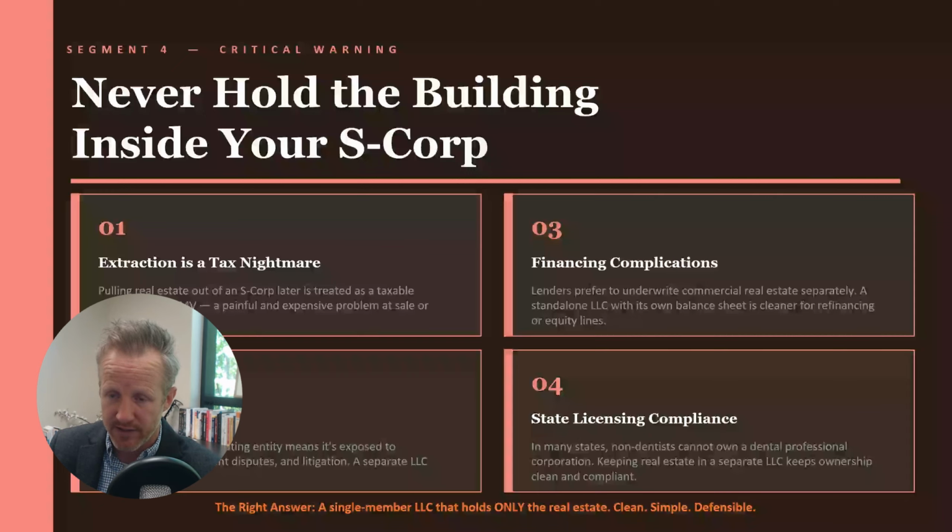Not all states allow this. Hawaii doesn't, I know offhand. So you've got to speak with an attorney to determine, and you can, I'm sure, AI this: does your state allow spouses to own an LLC, what's called a disregarded LLC, and be treated as if they're one person? Because as soon as it's two people, the IRS does not allow you to hold it as a disregarded LLC. You have to hold it as a partnership, and that creates a lot more complications. If you actually have a dental partner or somebody else who owns the building with you that is not your spouse, then inevitably you want an LLC that files as a partnership.